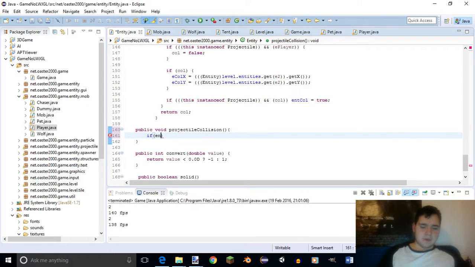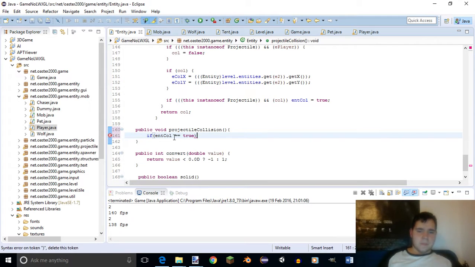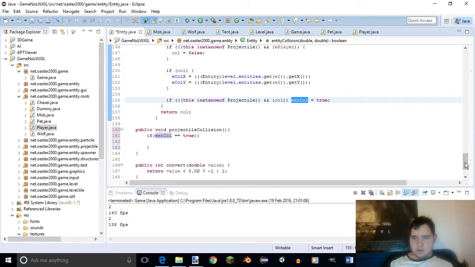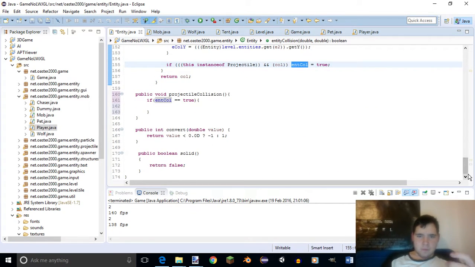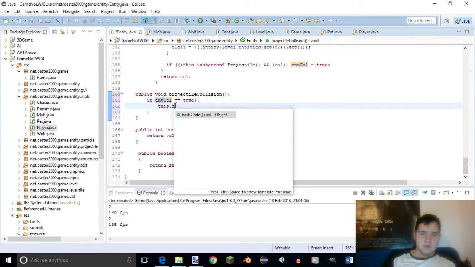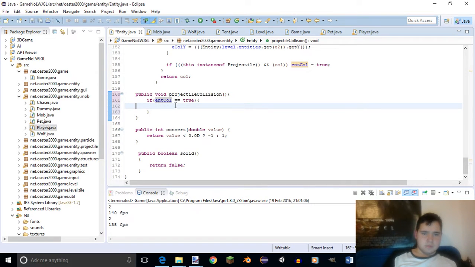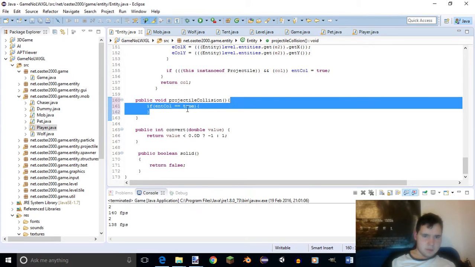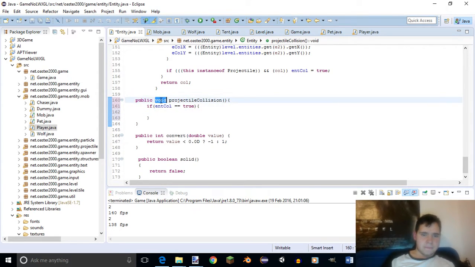And it'll say if entcall equals true, then how should we do this? If the entity collision equals true, then, well, specifically if projectile collision is true, then we will set this dot. You know what? That's just going to be if entcall equals true. Going to have this as an int. No, I'm not.